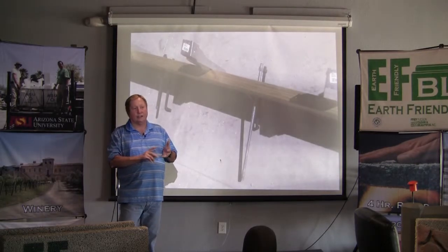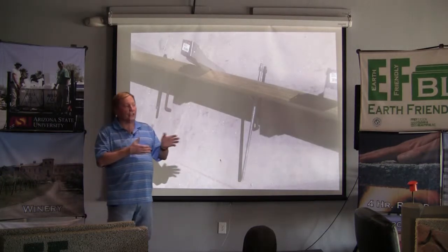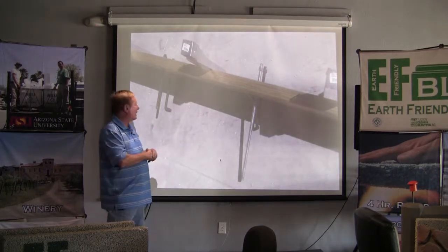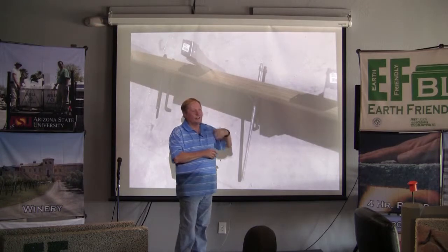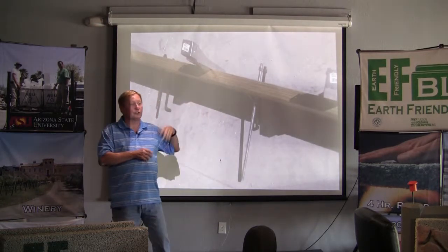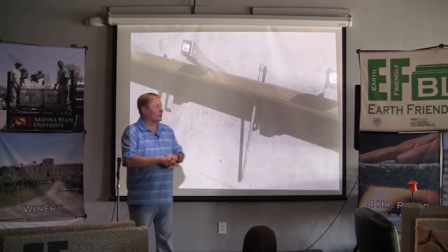If you get a treated 4x12 or a 3 by 8 or 3 by 12, and you lay it out in the sun in Arizona, in a couple of days it's twisted, and you can't hardly keep it on the wall. Plus they come 66 feet long. Now you can't haul a 66 footer very easily, but that building was 40 foot, so we had two 20-foot pieces, so we set two pieces of ledger real easy.